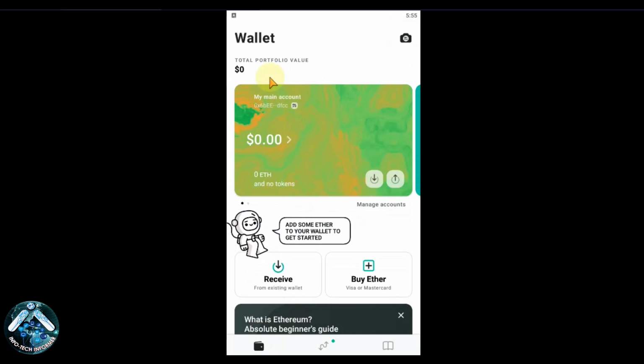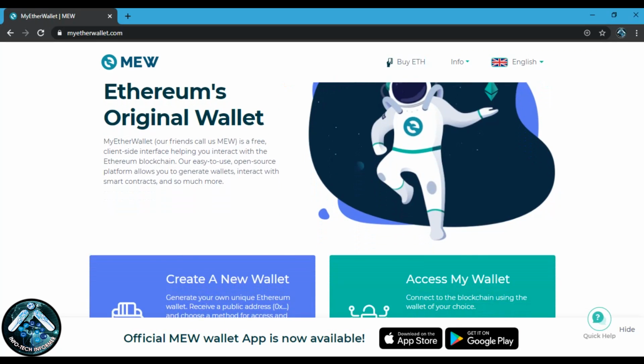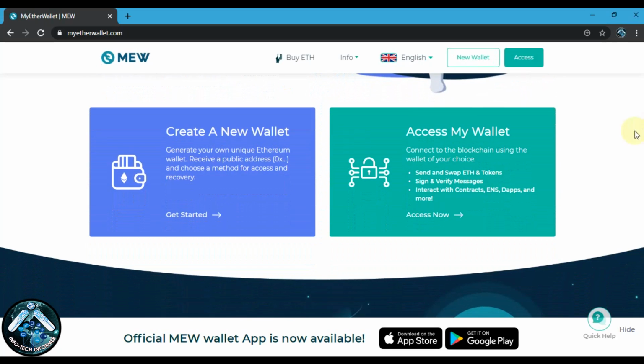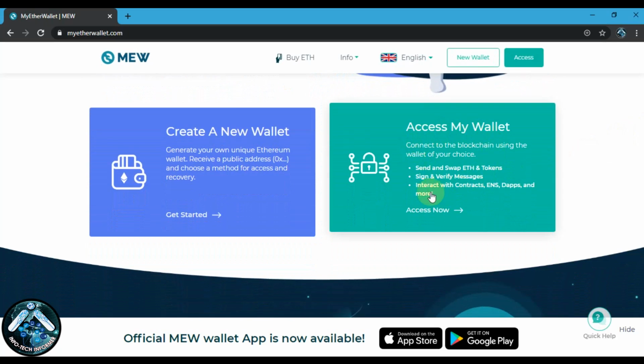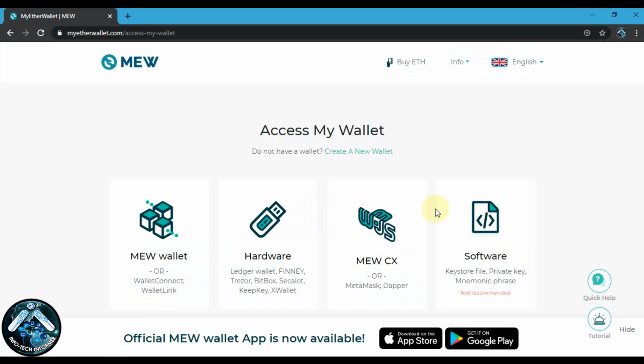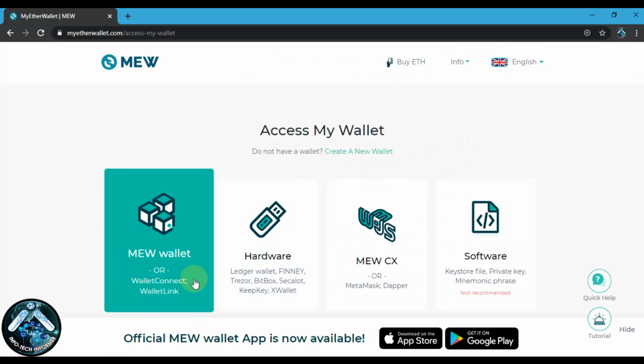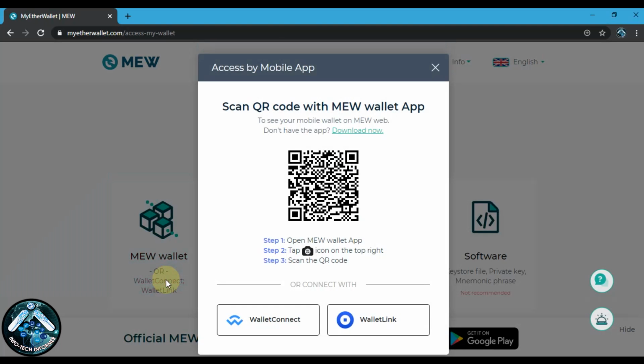Now, we will add the GRN token to the wallet. Let's go to the MyEtherWallet website on PC again. Scroll a little and click on Access My Wallet. Now click on MEW Wallet. Now, we have to scan this QR code with the MyEtherWallet app from the smartphone.